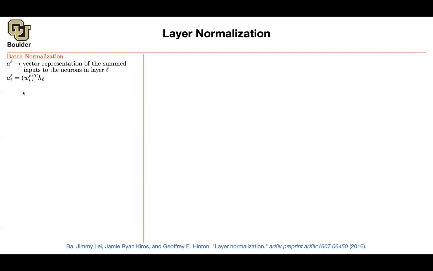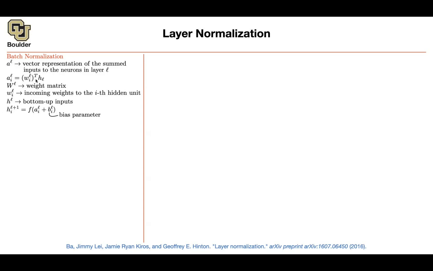H^L is also a vector, and the W^{iL} come from your weight matrix — specifically the rows of your weight matrix. These are the incoming weights to the i-th hidden unit. i is the i-th hidden unit, L is the current layer. W^{iL} is a vector the same size as your input. H is the bottom-up input from the previous layer. You multiply by weights, add a bias to each hidden unit, then push through a non-linearity to get the output. That gives you the input to layer L+1.